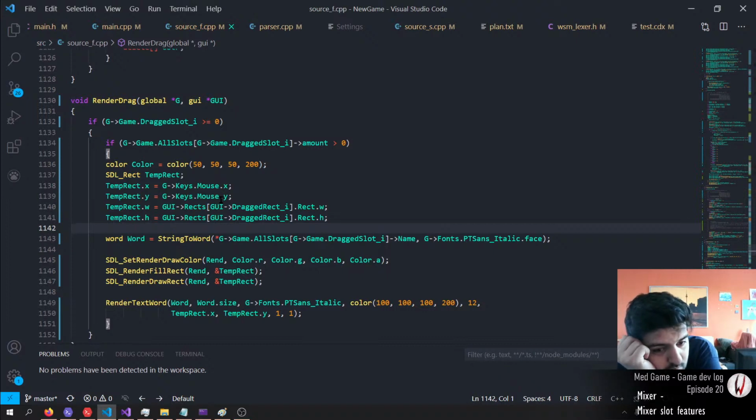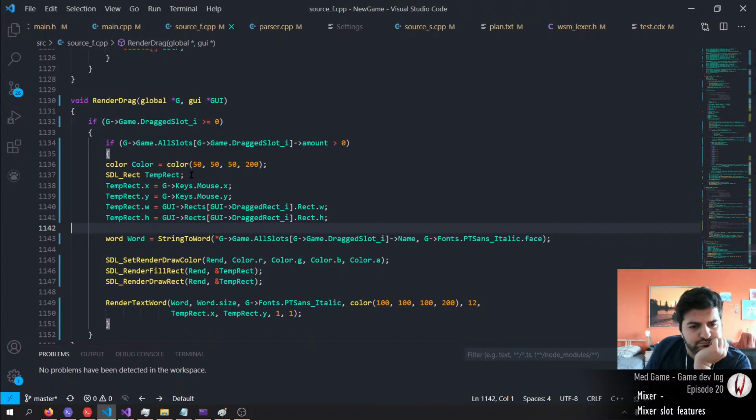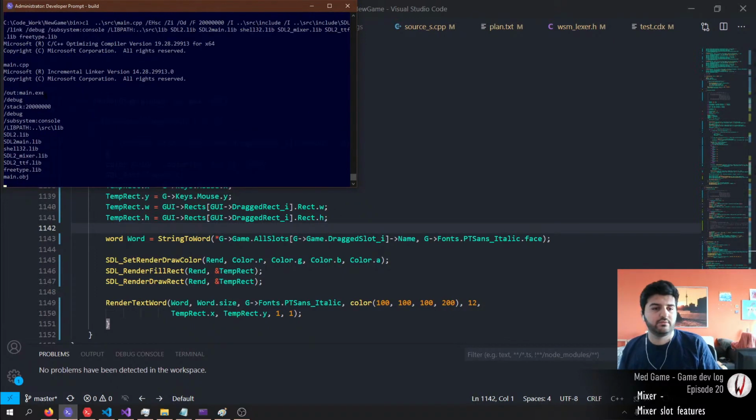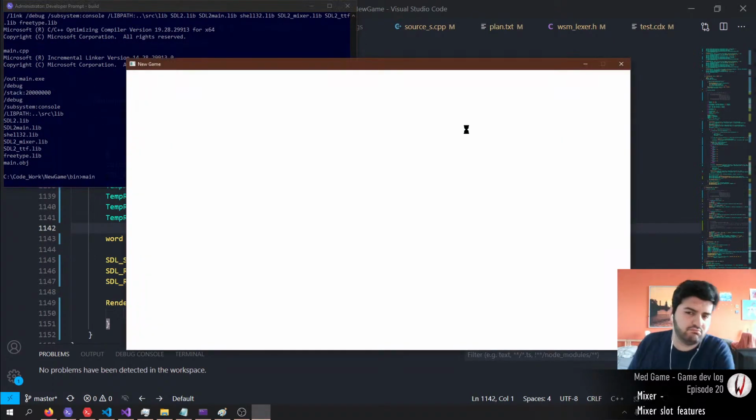Okay. Render text to word. What's the deal? Maybe it didn't compile, I don't know. I would have noticed.